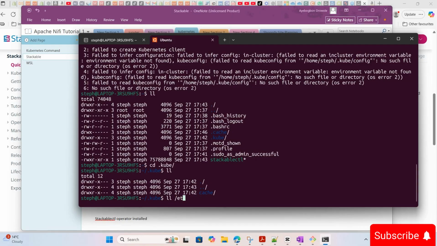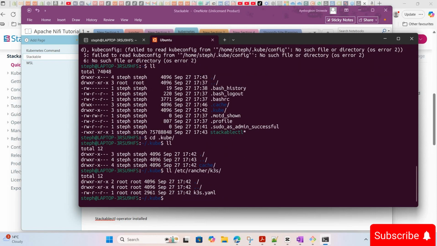If I go to /etc/rancher/k3s, this k3s.yaml is set up automatically when you install or set up K3s or Kubernetes. So what I want to do is create a symlink from this .kube directory to this k3s.yaml file, and I will call that file config.